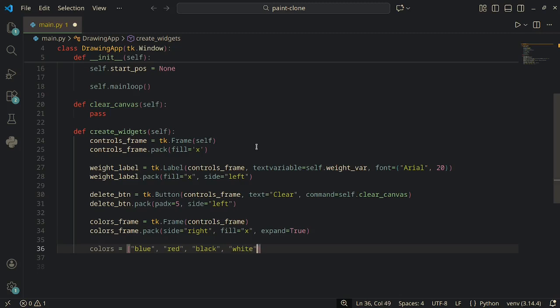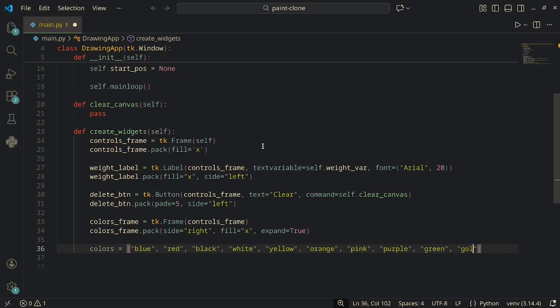So white, those are the most common colors that you may encounter. Also, I could have implemented it using a color picker, which opens up a specific window which allows you to pick whatever color you want, but I decided to stick to this approach. You can extend the functionality of this app by adding a color picker mechanism on your own, but I'm not going to be doing that in this tutorial.